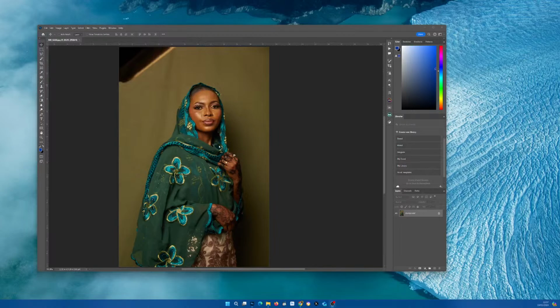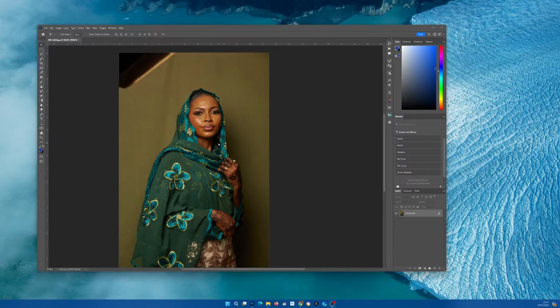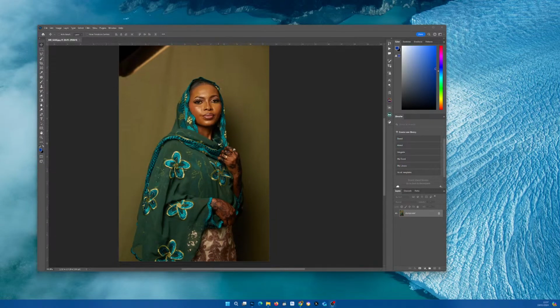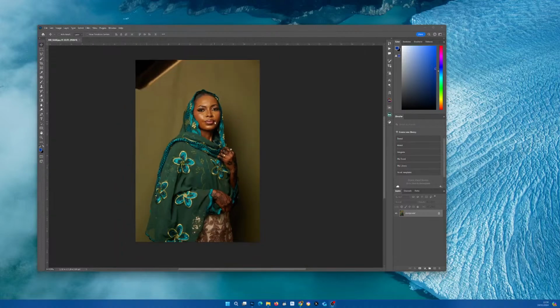Today we'll be editing this image together, and we're going to go from the very basic to the complex part of it. We'll first deal with cropping and reshaping it to a different aspect ratio. Then we'll deal with the skin treatment, after which we'll move to background editing and other stuff that may be necessary to make the picture better than it is presently. So journey with me as I take you through how I edit my pictures.